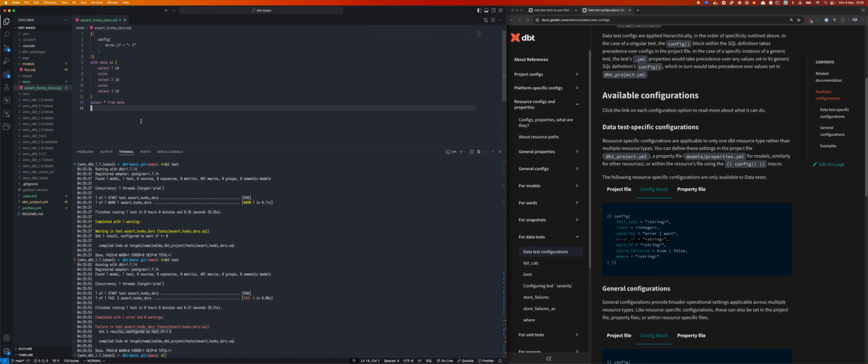Now, what some users want to do as well is configure this depending on the target. So for example, I can say if more than 1, else more than 2. Okay, so with a configuration like this, what does this say? That means if the target is prod, which we see here, the target is prod, then I want it to error if there's at least one row that fits the condition.